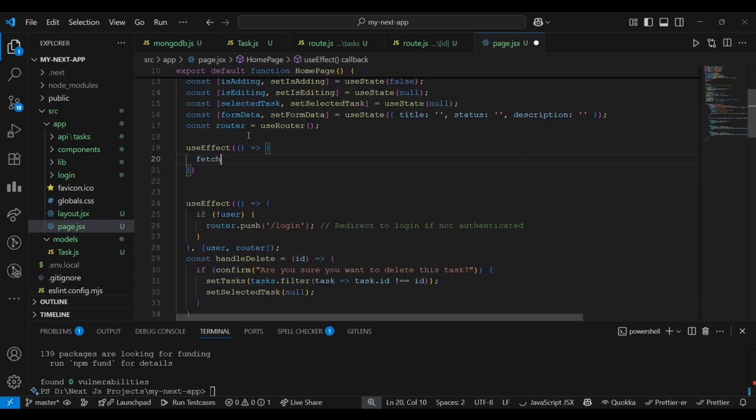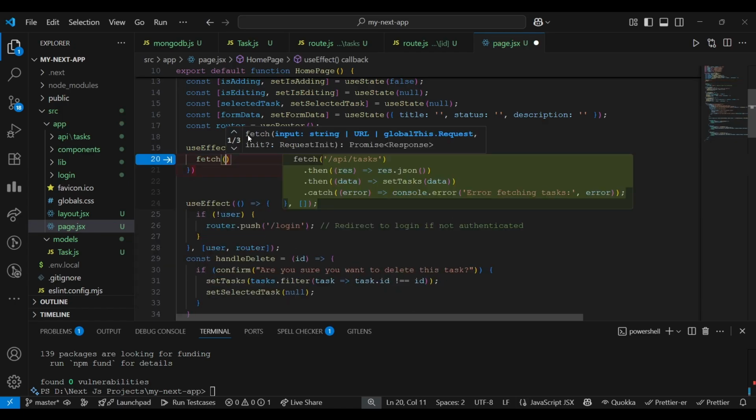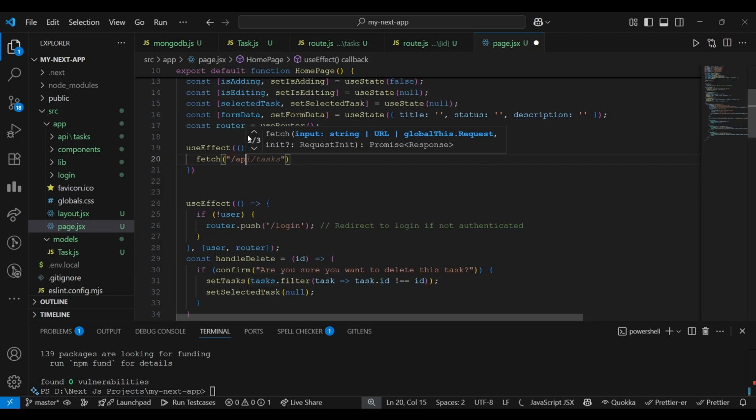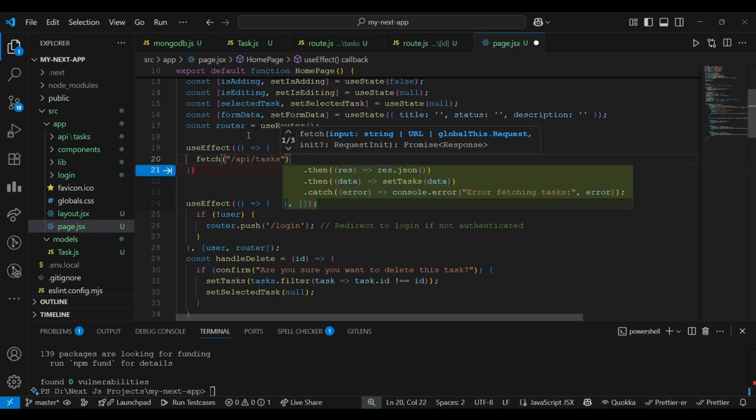Here I'm calling the route we already defined. I'm fetching tasks, which will call the GET function here.